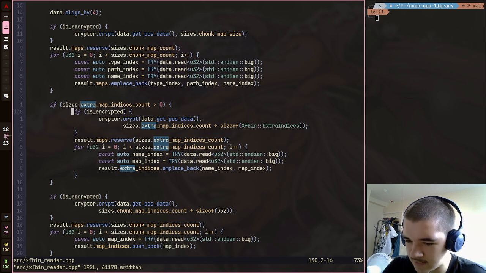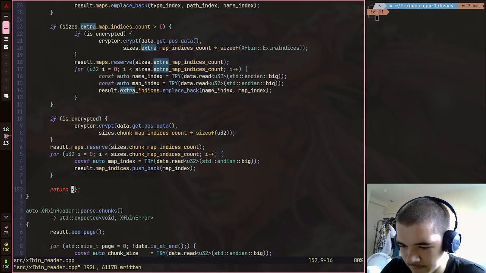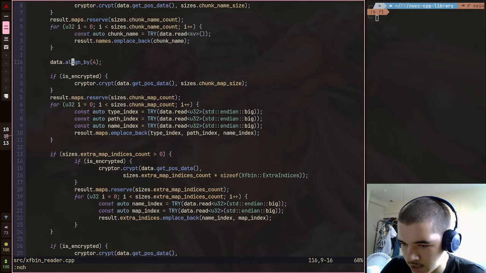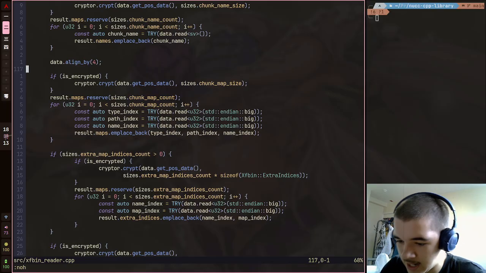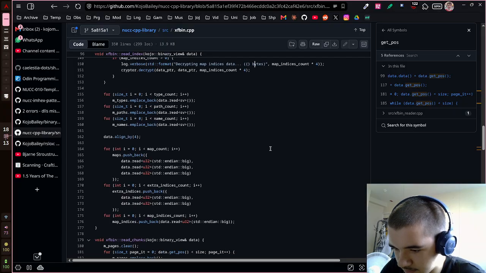Just saves these checks and reserving for nothing and all that. Okay. Could probably encapsulate this in some way, but I don't see a reason to right now. And that should be it for that decryption part.